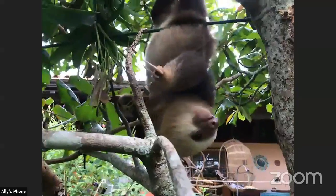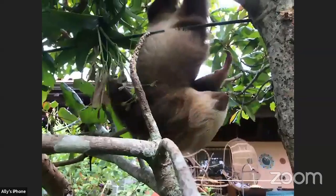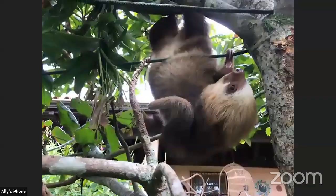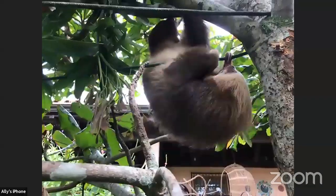Ms. Engram's class wanted to ask: how big do sloths get? They get to be about 15 to 18 pounds. These guys have quite a ways to go — they're about seven to eight pounds right now, so about half the size of an adult. The other type of sloth is maybe a little bit less because they're thinner, with longer arms. These guys have a pretty hefty little body — though of course most of that is stomach.